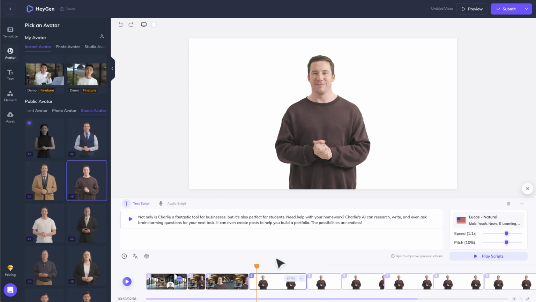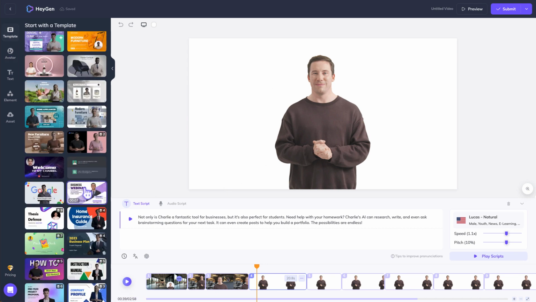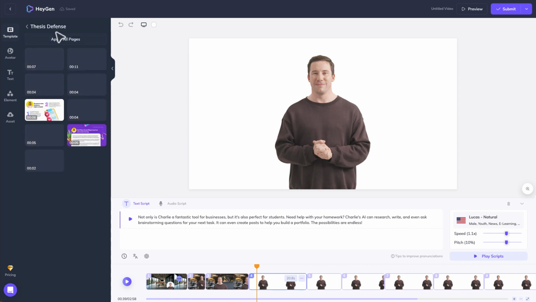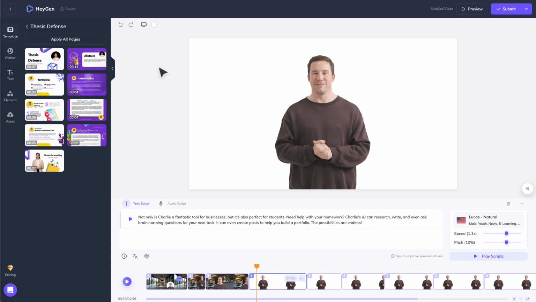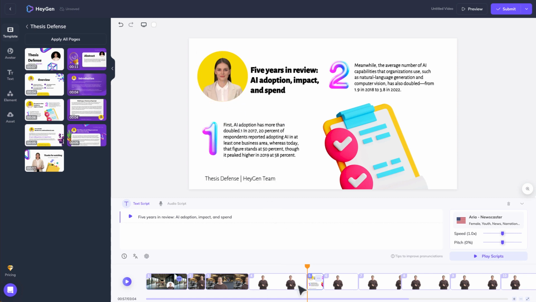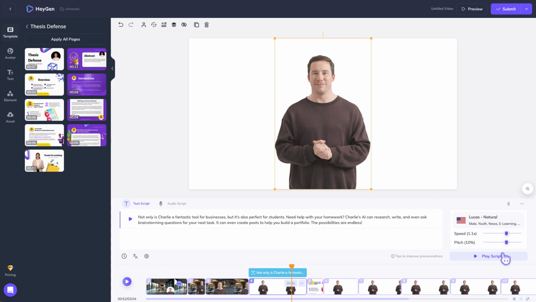So if you don't want to start from scratch, you can actually just go inside the template and then adding, like just look for any sort of templates that you like. You can just hit this button. So for example, you can apply all the pages or just one page. So let's say you like this layout. I'll take this layout. Again, I will replace this person. So just selecting any existing images here.